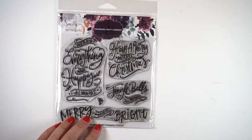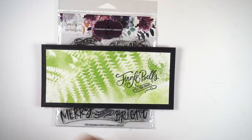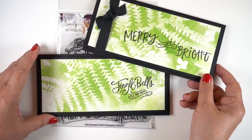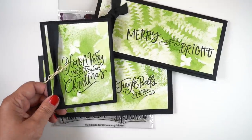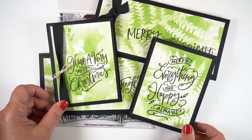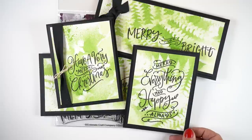This stamp set has no Copic coloring in the cards that I made — this is a background I'll link you to. Something I did on my Fine Art Instagram account a couple days ago. I did some beautiful backgrounds — a giant piece of scrap watercolor paper that I didn't like, so I did a different technique on it and used some watercolors to do something totally different and crazy, and added these sentiments to it from this beautiful stamp set.